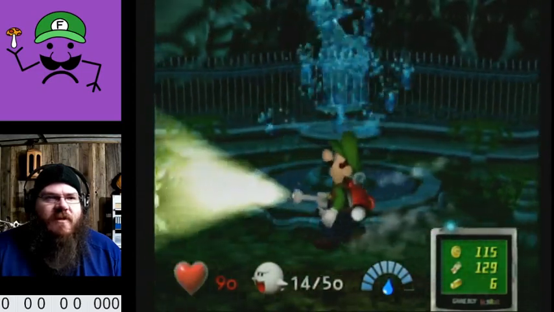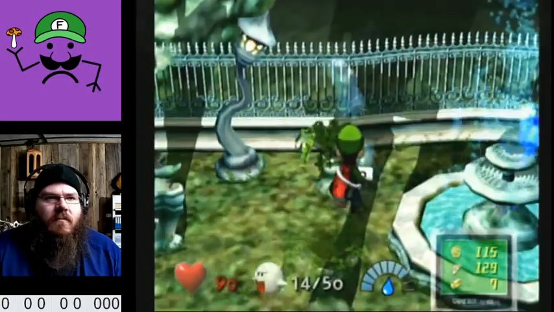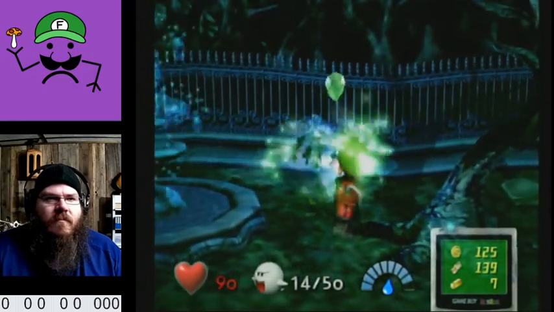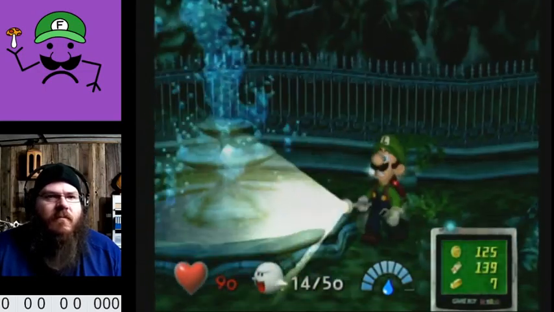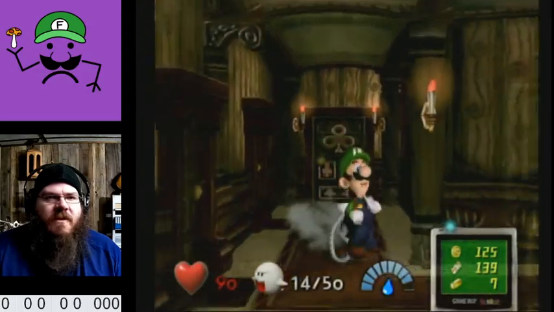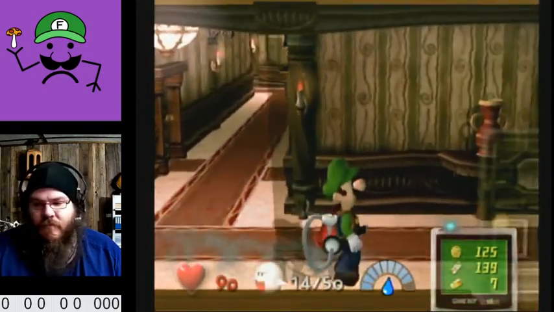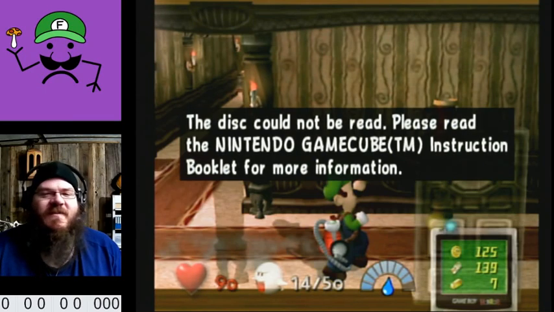The mansion has an indoor toilet. Why would it also have an outhouse? That seems unnecessary to me. Oh, green gem, come to me. Yeah, we need to see that fortune teller. Maybe it's an old mansion. They just never got rid of it. No, GameCube. You've been doing so well. Why now?